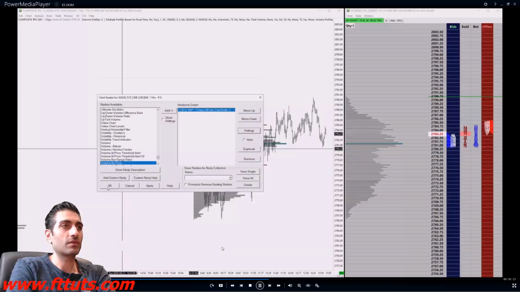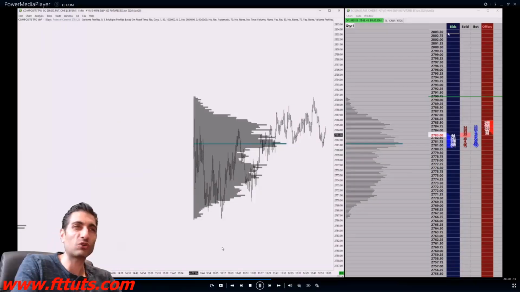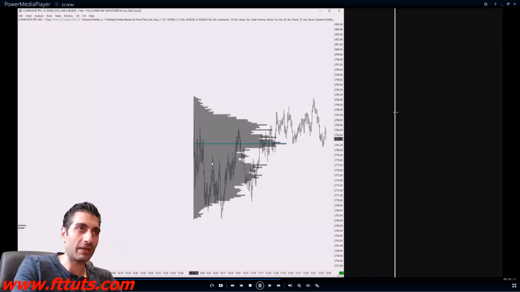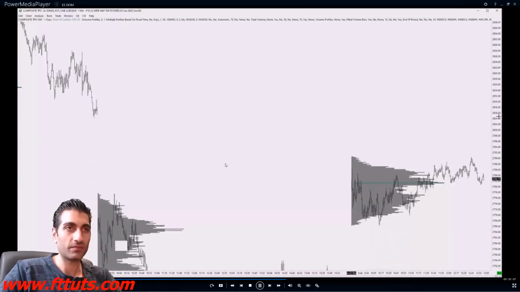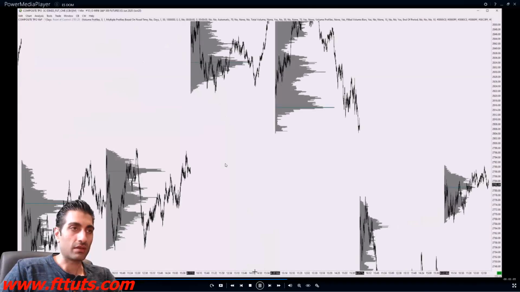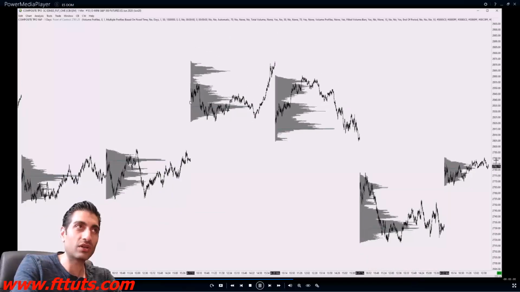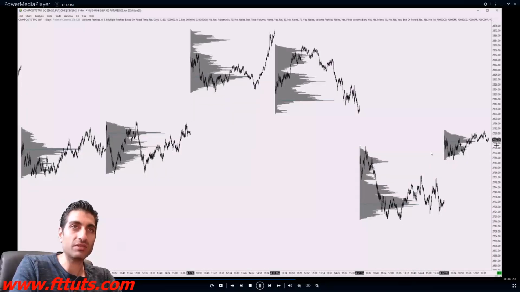So I'm changing it back. Can you see I've got rid of these little increments? I don't want it. It's too distracting. I'm just looking very roughly at where value is. And now I'm going to maximize it, guys, and I'm actually going to delete the price. This allows me now to look at value across time. So I'm going to delete the price.